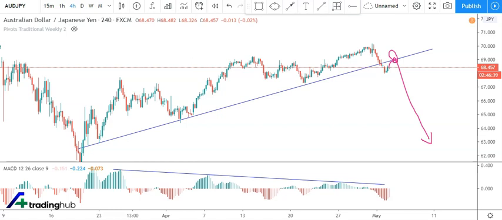And don't forget, you can also use stochastic to spot your divergence. You can also use RSI, but I prefer this MACD, because apart from just looking at the divergence on the MACD, you also see the volumes too. You can also see the price volumes, and this volume actually helps you to know if we have more traders selling or more traders buying at a particular given time. So it's always better to use the MACD for your divergence, unlike just using the RSI or the oscillator.